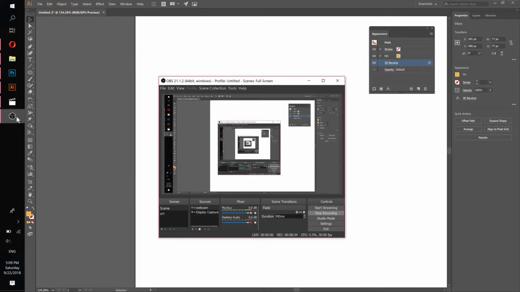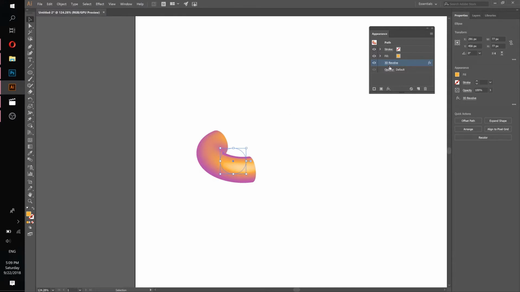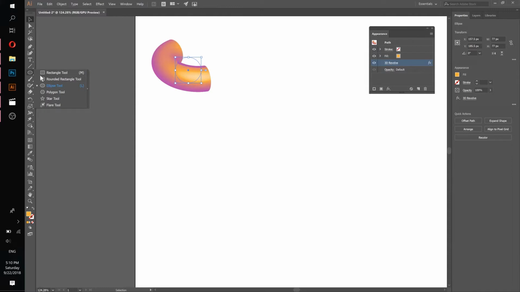So I want to show you, oops, not this window. I want to show a few more things we can do with this 3D revolve. For example, let's say I take the star tool, and again hold Shift and draw a star. And always make sure there is no stroke, otherwise you will see everything black, because all of the circles will have black strokes, that's why it's going to be really black.